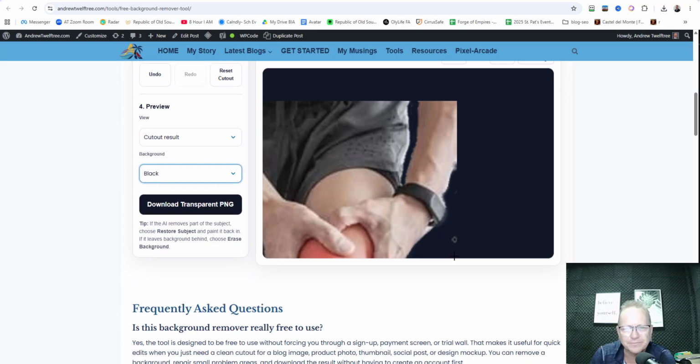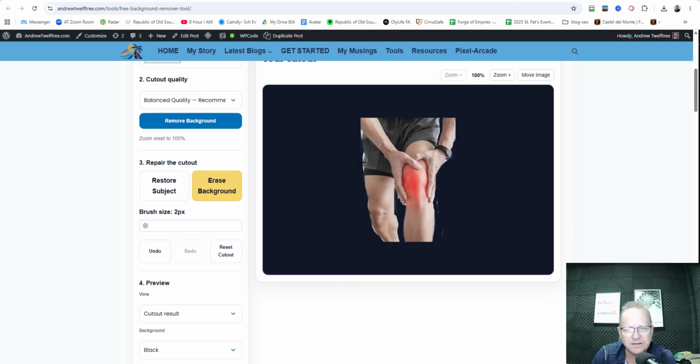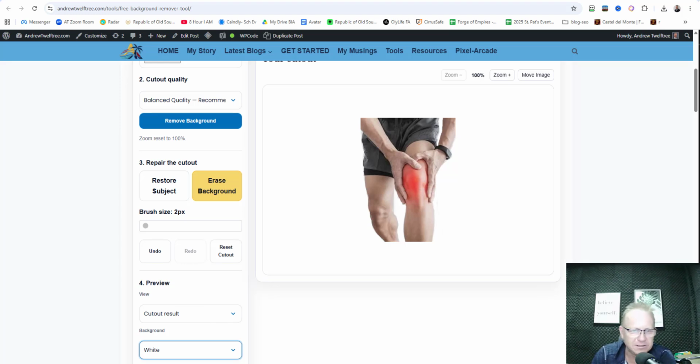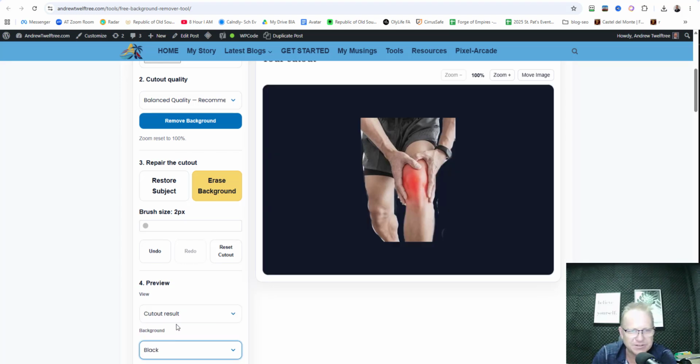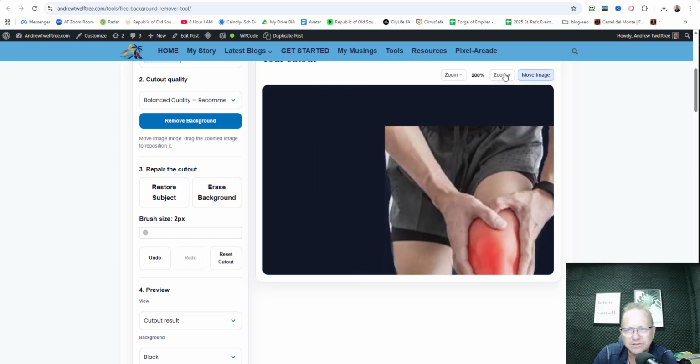Okay. And then you can just zoom back out and you can see where it is. I mean, you've got a little bit there, but unless you've got, see if that had white behind it, you'd barely tell. But if you wanted to get real fancy, you can go back there. You make it smaller. You can zoom in, move image, come over here, zoom in a bit more.